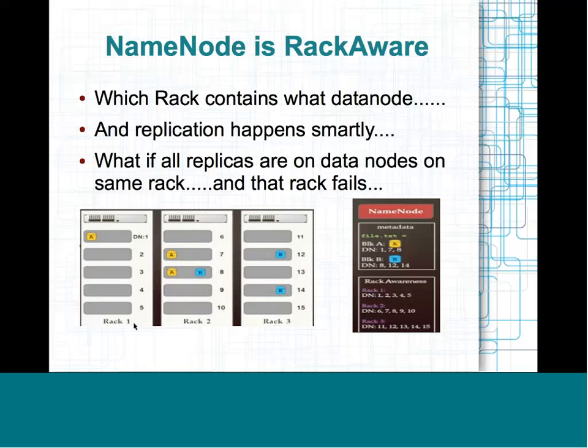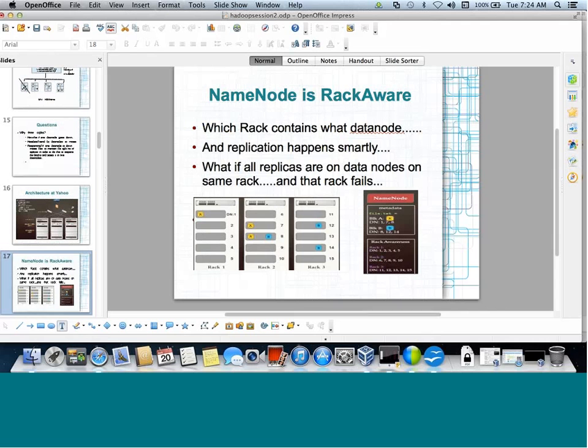And these nodes are numbered and they are in different racks, right? Similarly, your name node is also aware of the racks and the content of each rack. A rack will contain your data nodes. So here, rack 1 contains 1 to 5, rack 2 contains 6 to 10, rack 3 contains 11 to 15. Is that clear? And we say that the name node is rack aware. It means I can go and configure racks also. We'll do that once we move to a clustered environment, right? Which rack contains what data node, the name node is aware of that.